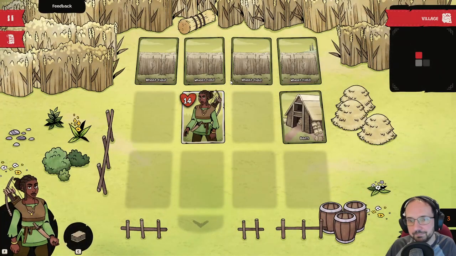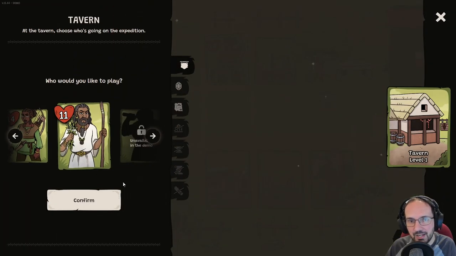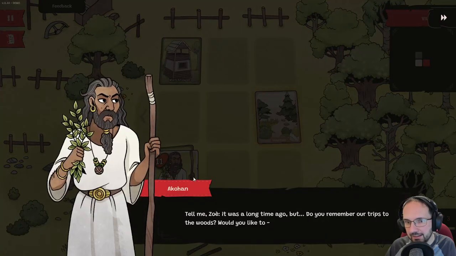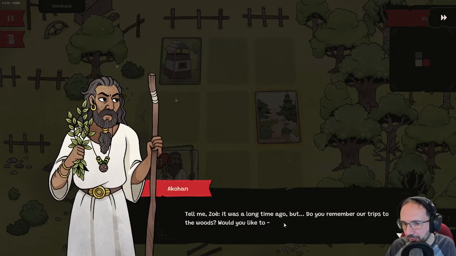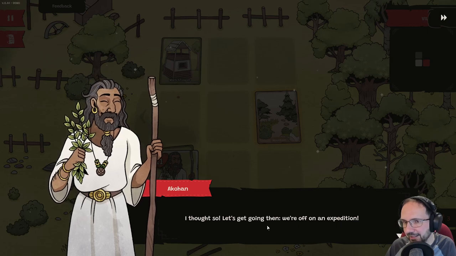Continue. To the tavern, to Akohan. All right. Isn't Zoe your friend? Tell me, Zoe. It was a long time ago, but do you remember our trips to the woods? Would you like to? Quee, quee, quee. I thought so. Let's get going then. Off on an expedition.